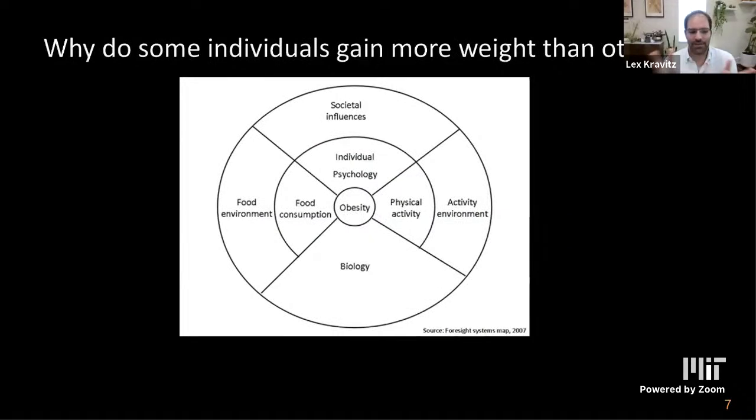And if we take a systems science approach to obesity, obesity is very complicated, and there are many contributors, many that we're very aware of, food consumption or physical activity, some that are out of our control, like societal influences, and then things that are individual to the animal. So the individual, here it's being described as individual psychology, or the biology, the genetic makeup of the individual. All of these can contribute and ultimately determine how vulnerable an animal is to gaining weight.